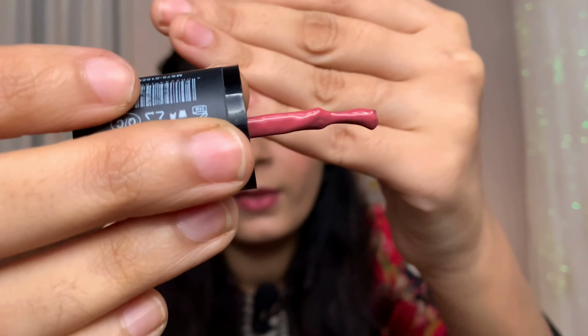People must have seen me wearing this shade in my videos. Main bahut pehna karti thi ye 2019-20 ke andar. This used to be my jam. And now I've stopped wearing nail polishes altogether. But I love this shade so much. So abhi bhi kabhi kabhi main laga leti hoon. Again, this is fine. Ye thodi si thick ho gayi hai. But it's still fine, you guys. But it's about time I should discard kar doon.